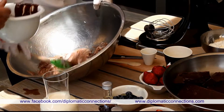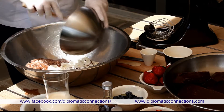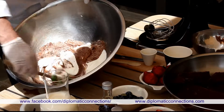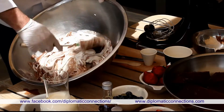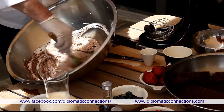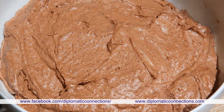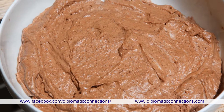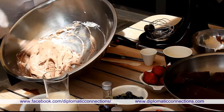When it's almost mixed, take the heavy cream and fold it in. I'm not nervous about this because now the temperature has already cooled down so we're not going to break it. Fold it in — what I mean by fold is like this. This is wrong — you can't beat it; you have to fold it in. Move with it a little. It's easier when you use a big bowl, as you can see I used the biggest one, because then you can turn it better. The reason it looks so light now is because it gets darker when it gets cold.